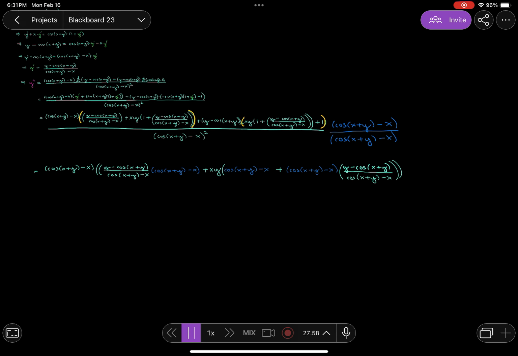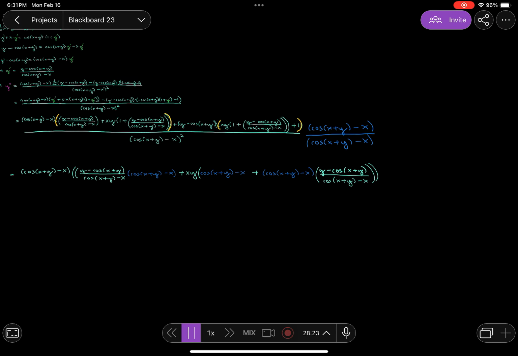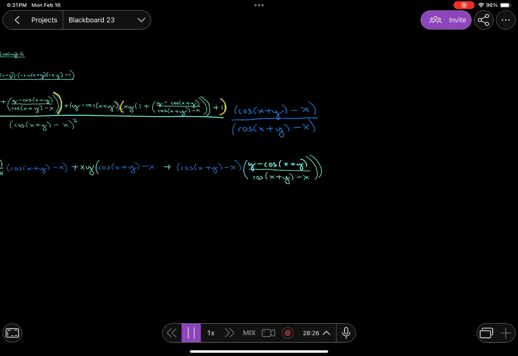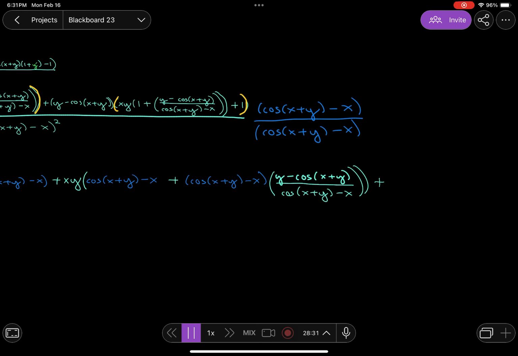Okay, so here's what I just did. I grabbed this cosine of x plus y. I'm only working with this set of parentheses here. This got distributed to this term right here. And this got distributed to this set of inside parentheses here, which means that it has to hit this term and the 1 right here. So here's it hitting the 1, and here is it hitting this fraction right here. And hopefully you're noticing why this was all useful. So I really just want to rewrite this plus y minus the cosine of x plus y.